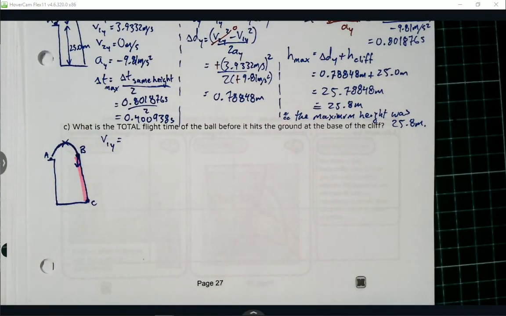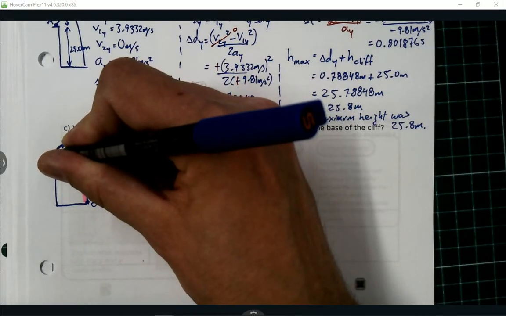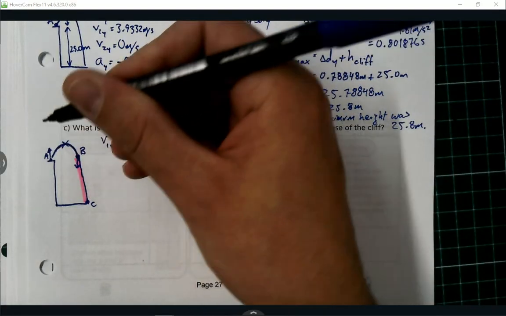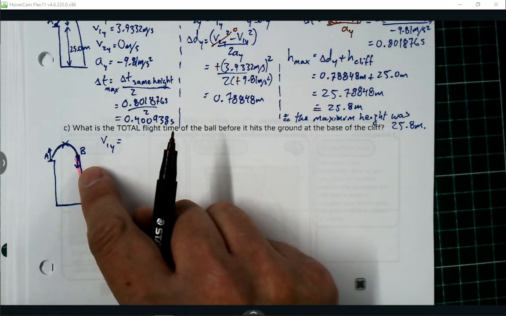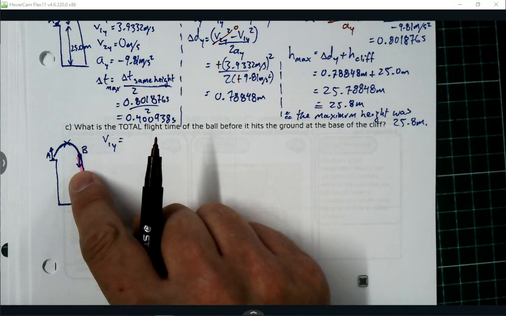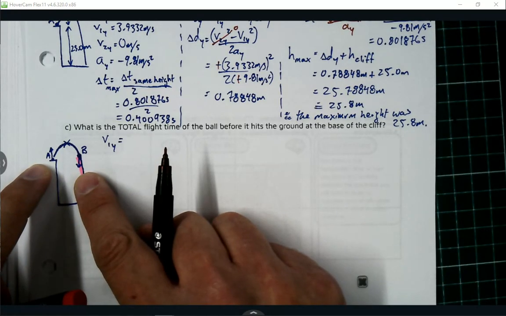There's this other thing that people talk about. They talk about symmetry. You know, V1 at position A was up. V1 at position B is down. What do you suppose probably is the relationship between the velocity at A and velocity at B? Yeah? They're the same, but like opposite directions. Yeah, it turns out they're the same magnitude, but opposite directions.